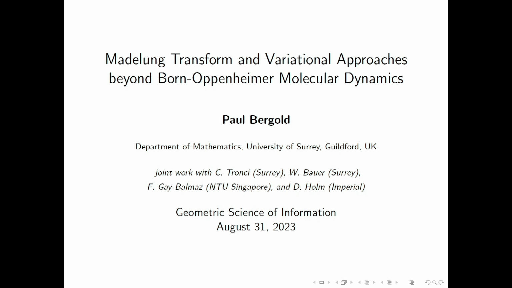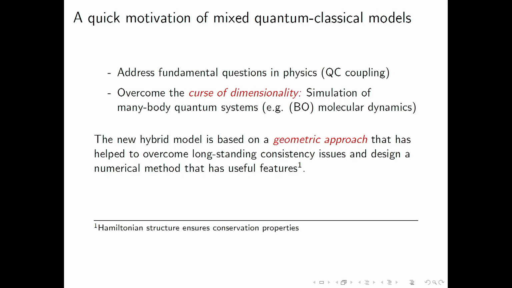And I would also like to emphasize that this is joint work with my supervisor at Surrey, Cesare Tronci, and Werner Bauer, also from Surrey, François Gay-Balmaz, who is here, and Darryl Holm from Imperial. So let me start with a quick motivation of mixed quantum-classical models. And those of you who attended the talk of Cesare in the afternoon already saw a bit of this.